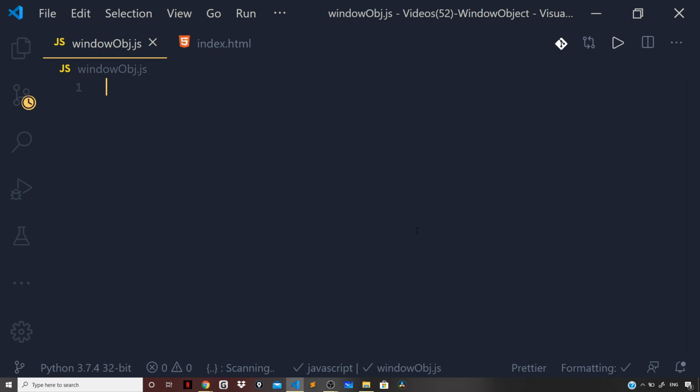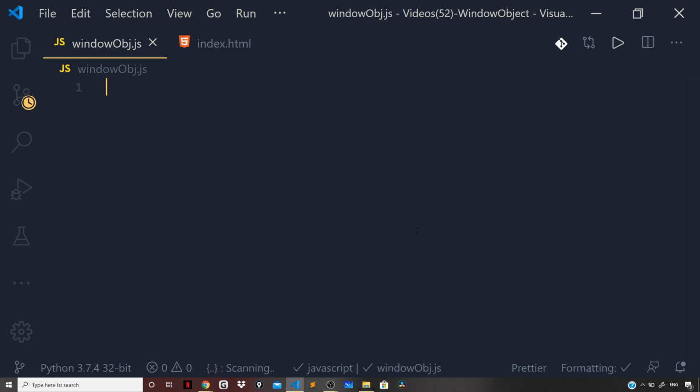It is inside this window where our script runs and gets exposed to the JavaScript code as a global variable named window. Also, when you open multiple tabs in your browser, each tab is represented by its own window object, which you can access using the global variable window, and it represents the tab in which your JavaScript code is running. So on the window object, we can use a variety of methods, objects, and constructors as well. Let us learn some of the most important ones in this video.